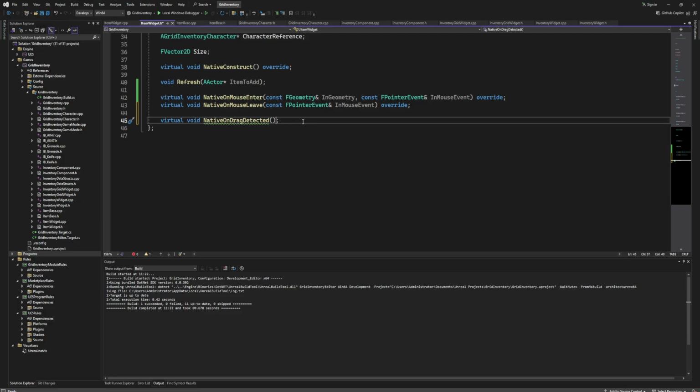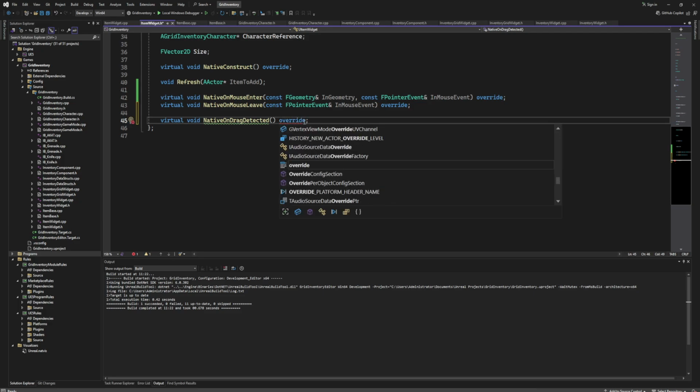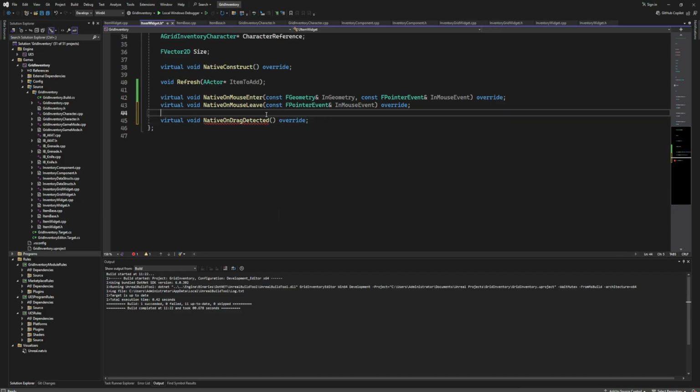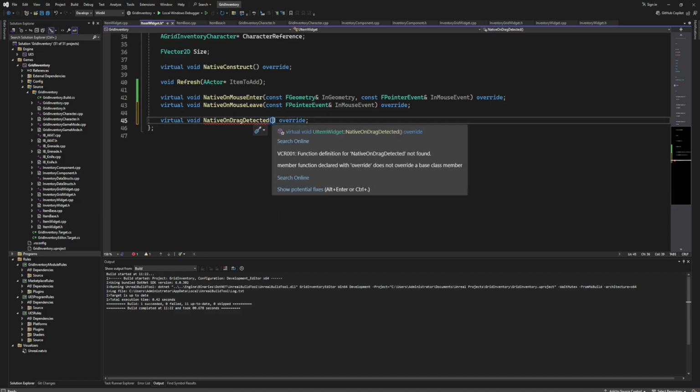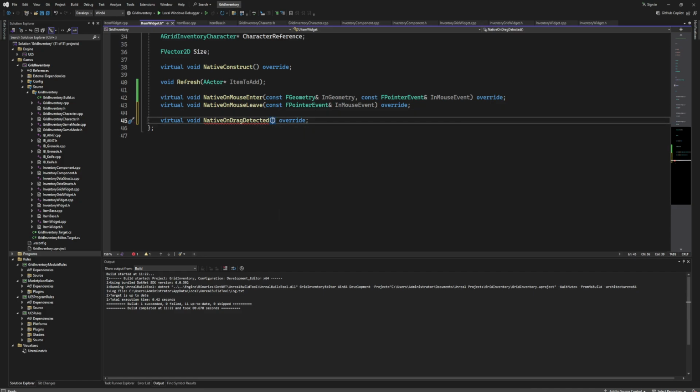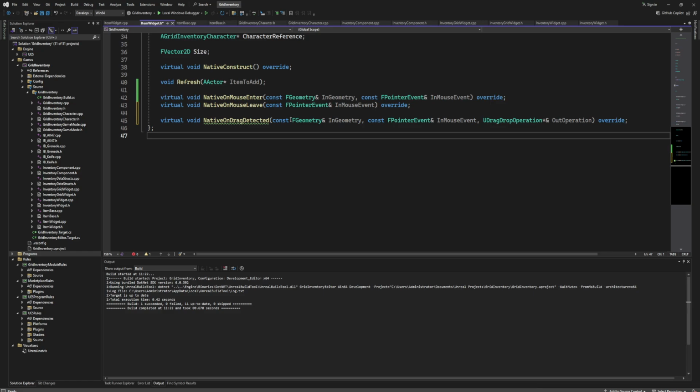We're just going to type override here because this is an override function. Again, I'm going to paste in the parameters that we need in order to use our override function. I'm just going to copy and paste them from my other project, but you need to pause the video and type them.